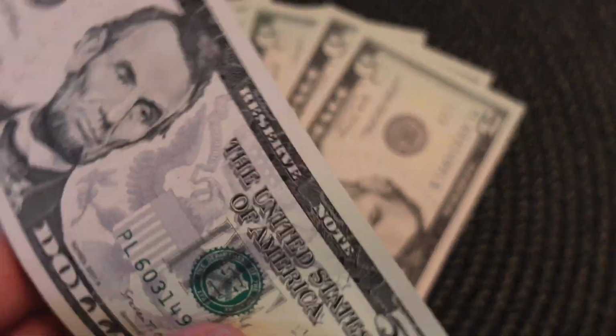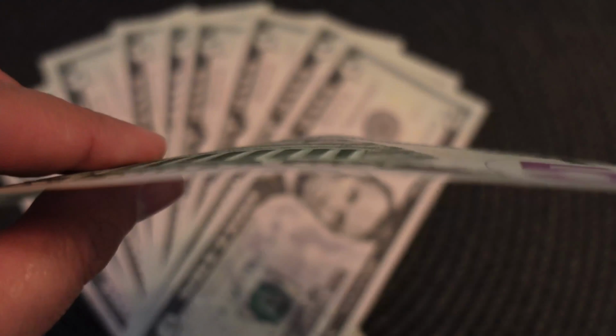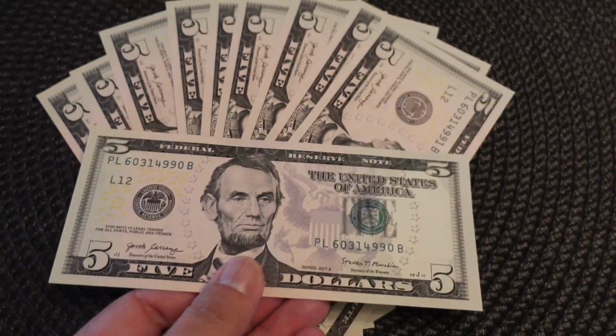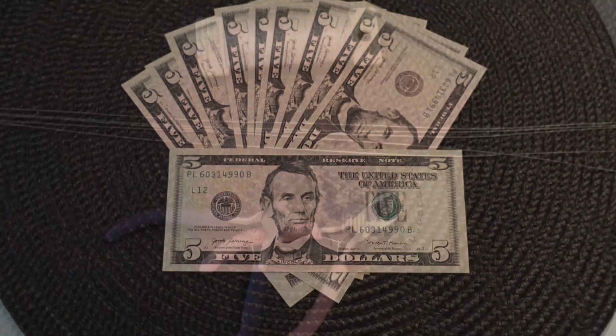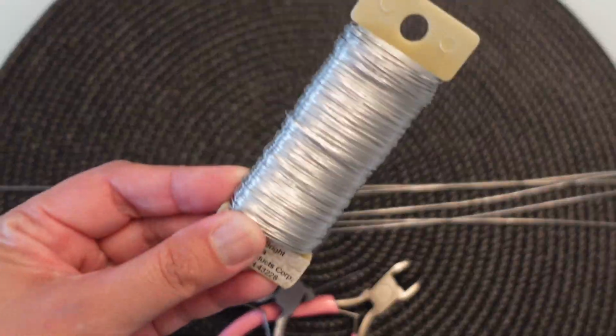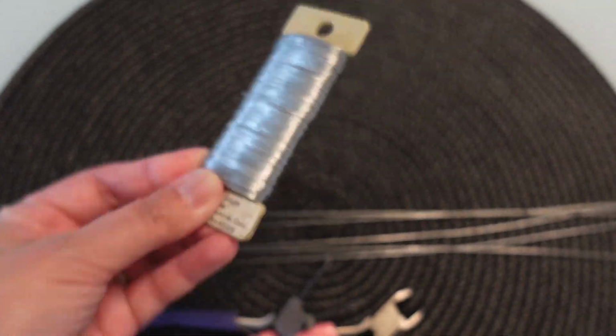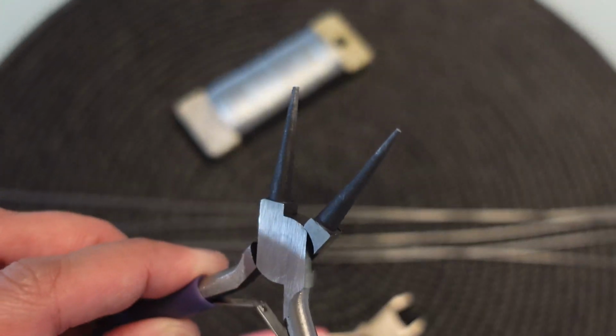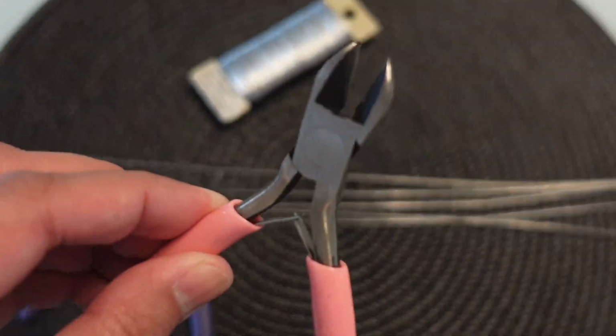You will need money, of course, or if you want to just use paper as origami, you can do that as well. The best tip is to get money that is super duper crispy. Then additional items that you will need are some bendable wire and some straight wire, and it really helps to have these tools, which you would find in the jewelry making section.